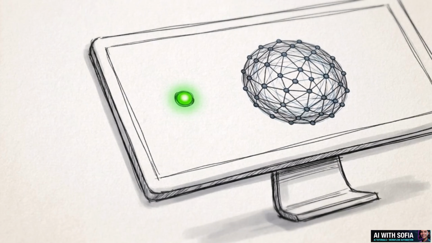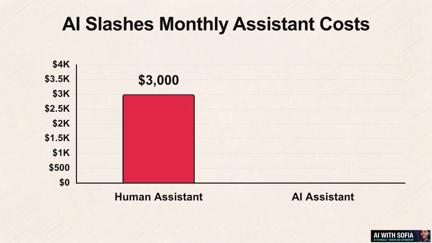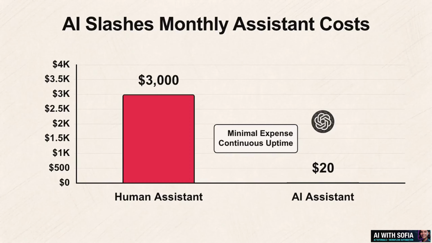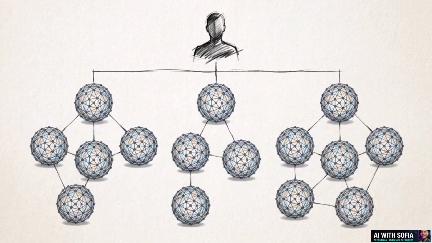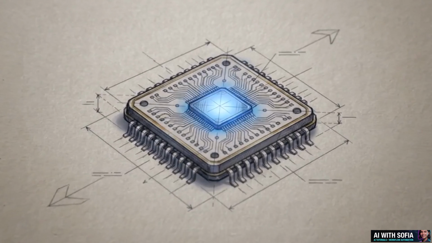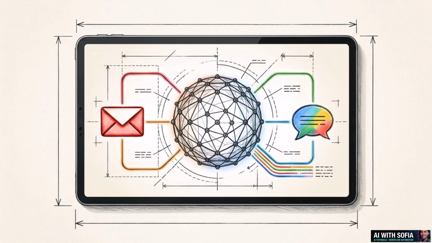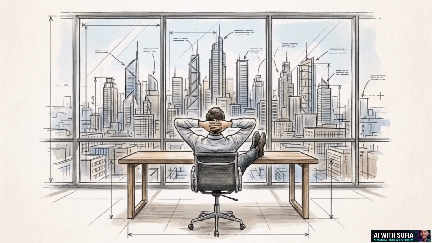Let's examine the actual return on investment of this digital worker. The math is clear. A traditional human assistant costs thousands a month for 40 hours of availability. Your AI assistant costs about $20 for 24/7 coverage. As these tools become more accessible, more businesses will operate with departments comprised of these automated digital workers. As these systems become more common, will your next foundational hire for your business be human or AI? Mastering this first automation gives you a functional template to manage your time more effectively as these tools become standard.